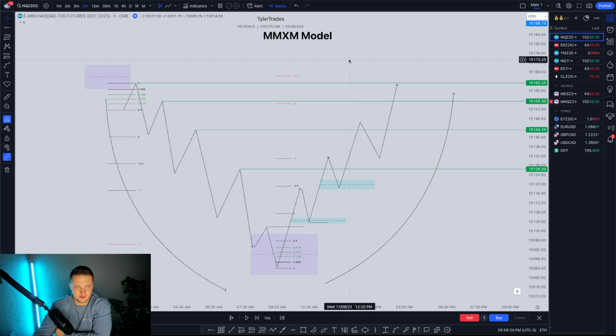But the best moves that you're going to be able to catch and have be completely painless for you are going to be the ones where you've identified and been anticipating the reversal to take place at a higher time frame bullish PD array, an inefficiency, an order block, whatever it might be. And then when price gets to these levels and gives you that reaction that you've been waiting for, all you have to do is execute.